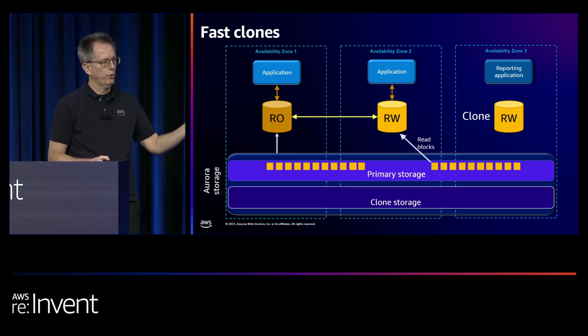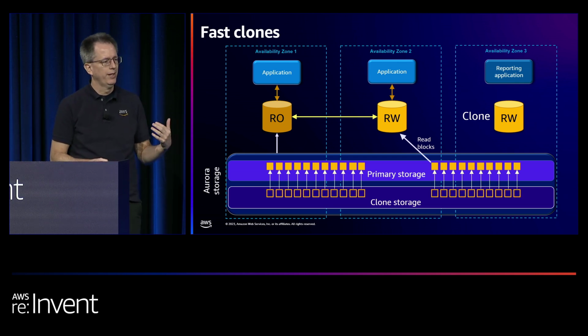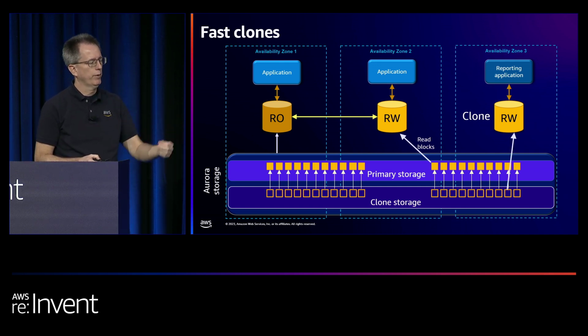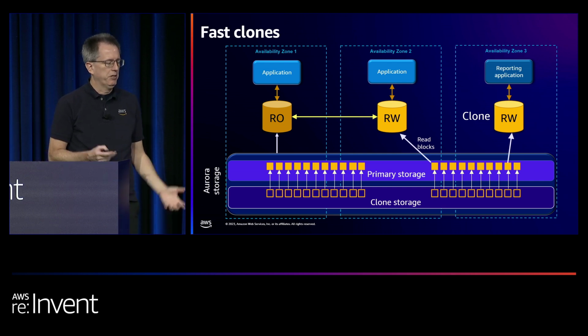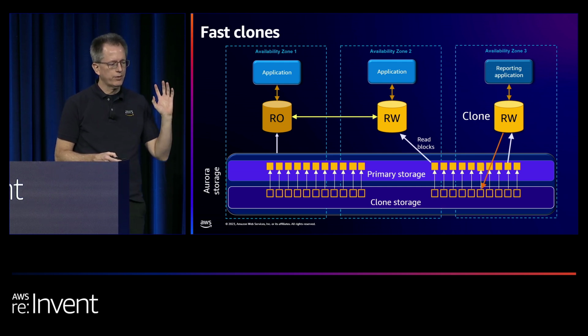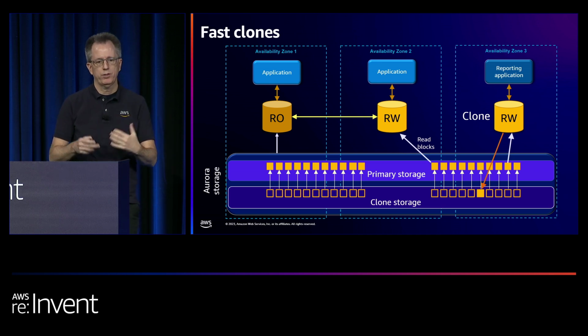And you're going to get clone storage that you can now attach an instance to. And that instance is essentially looking at the clone storage, but it's all pointers to the actual primary storage to start with. When you do a read, the pointer redirects you to the original storage. And it happens just like that. A write, on the other hand, if you're doing one that's shared, it's going to now have to do a copy on write and make your own copy because it's different.